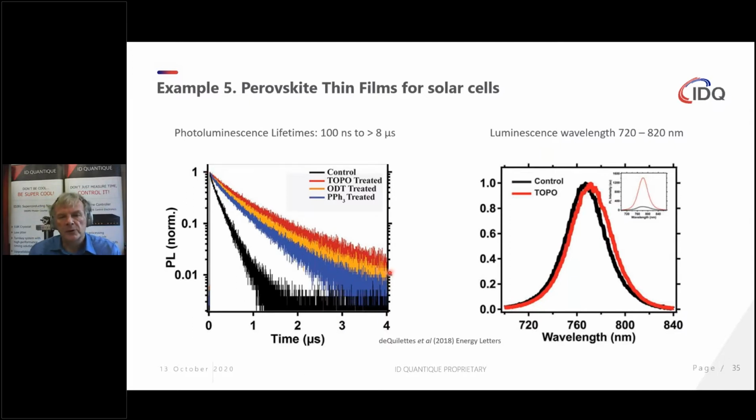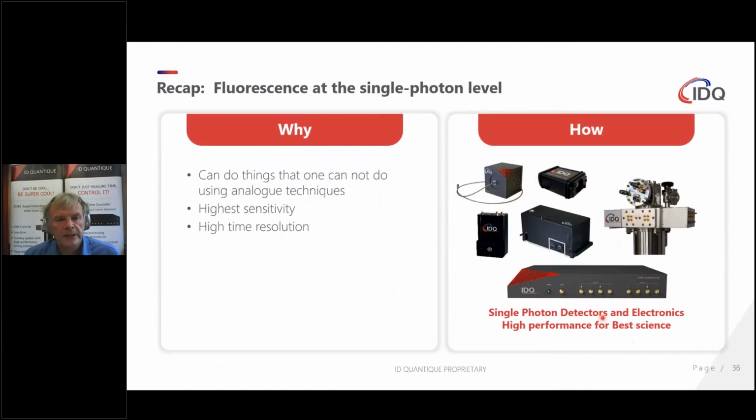In this case, when people deal with solar cells and talk about near-infrared, they're talking about 720 to 820, which is still possible to measure with silicon detectors. Again, you can see this from 720 to 820 nanometers on the right-hand side. That was my last example that I want to give you. There are many more examples of how people are using single photon detection in the infrared. We can talk about it later, or you can ask me or send questions to info@Quantique or directly to me.